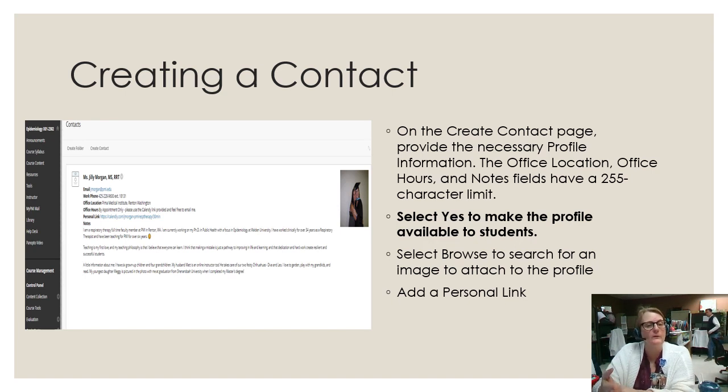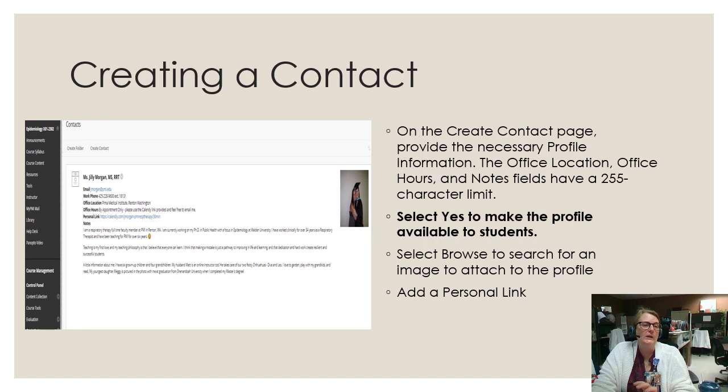And when you put your teaching philosophy in there, make sure that you state, this is my teaching philosophy, and then what it is. And then I like to add a little bit of personal information about me, that I have grown-up children, that my husband is also an instructor, and that I've got a couple of really feisty little chihuahuas at home, and a few things I love to do like read and garden. So don't be afraid to let your students know a few of the things that you love.